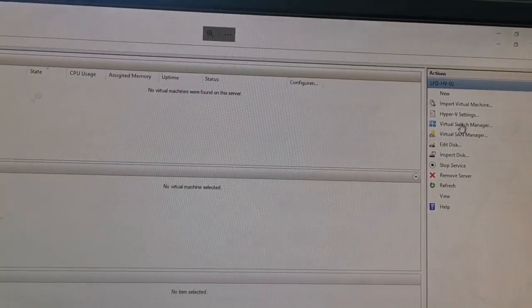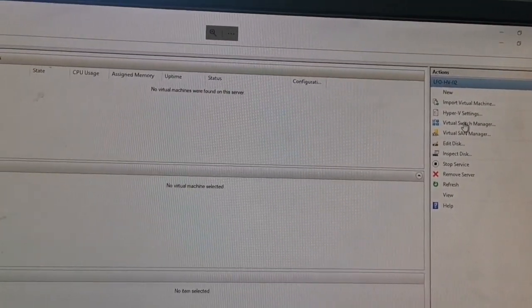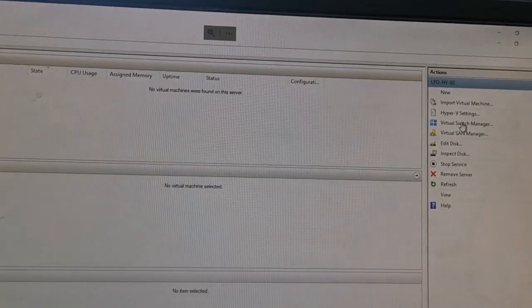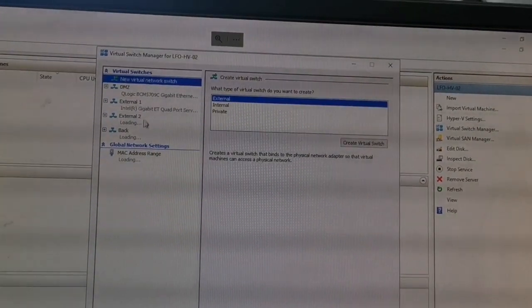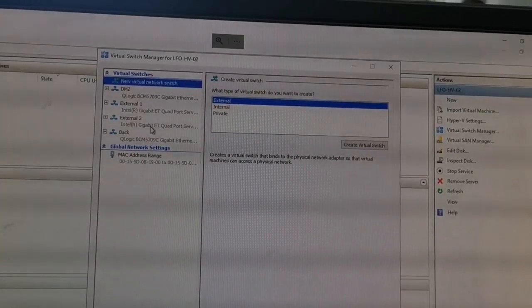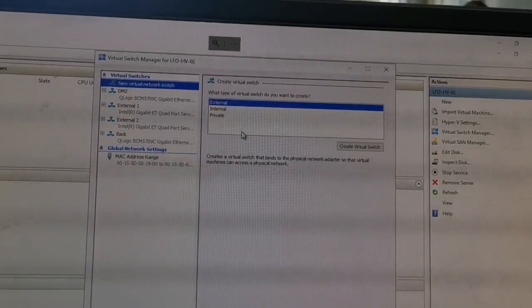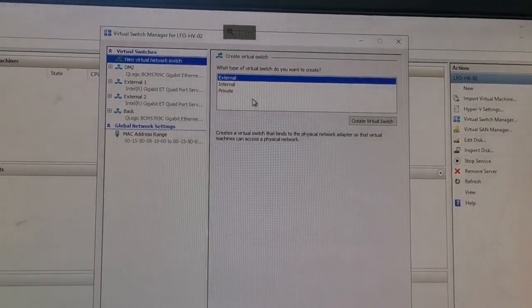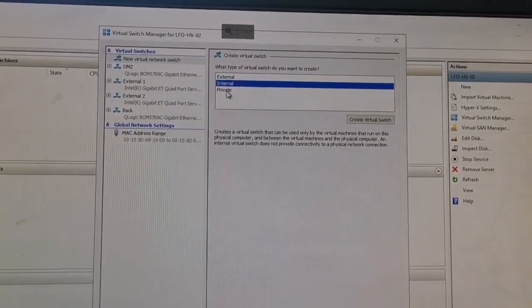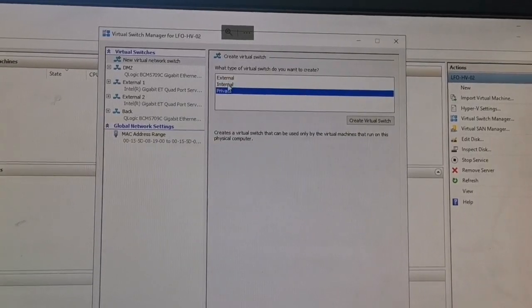First things first, we will start with the Virtual Switch Manager in order to manage our network environment for the virtual machines: how the virtual machines will be connected with each other, how they will be connected with the host, and how they will be connected with their network environment.